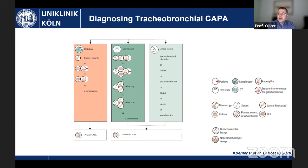And if you, without histology, prove that there is Aspergillus in an ulcer, for example, usually that's ulcerous lesions, in an ulcer you do find Aspergillus, then that means even without aspergillosis proof that you have a highly probable case, and it is a treatment indication for these patients. Whenever you recover Aspergillus or have a positive test, you need to treat these patients.